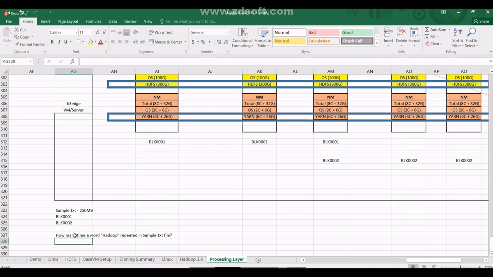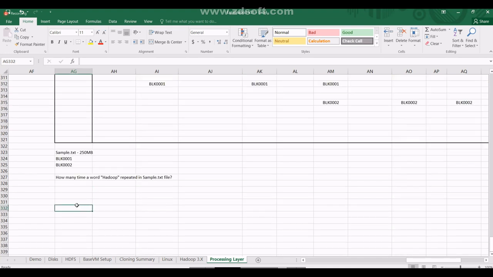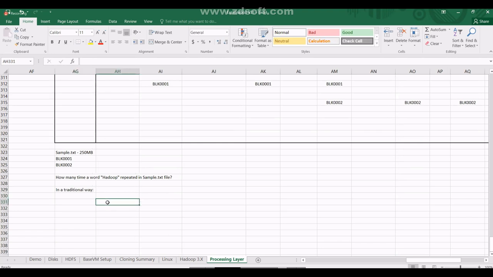So how do you do this? In a traditional process, how will you do it? Control F? No. You will write a program.